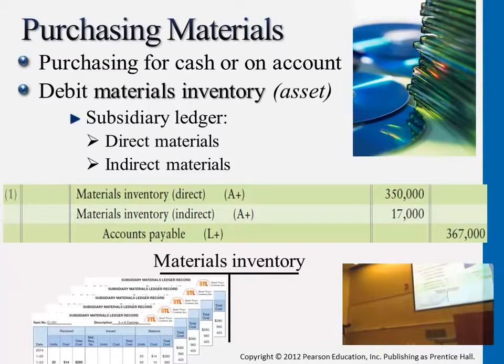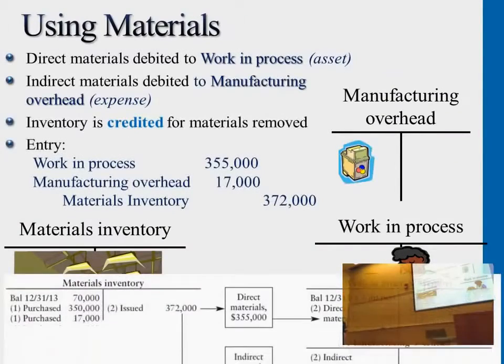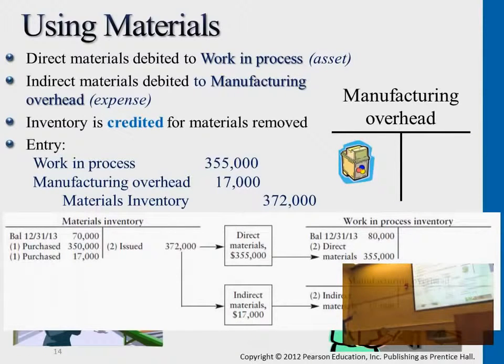Okay, so the step we just did in this slide here, purchasing the materials, and now we're transferring part of the materials into work in process, of the direct materials used. Manufacturing overhead, $17,000, is the indirect. So remember, the second stage we talked about last week, a part of the direct materials used here, using this example, would be $355,000, transfers to the work in process stage. And for each stage, we start from beginning work in process. Now we add in $355,000 here.